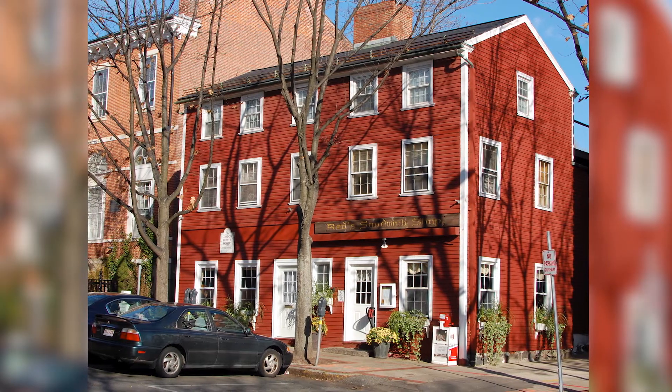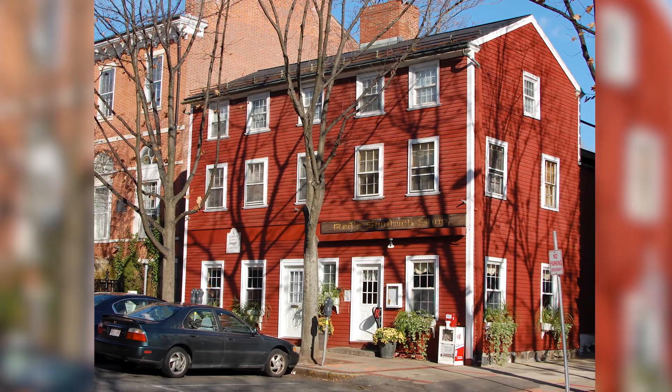The number four spot goes to the city's breakfast food, but from a very specific place. Red Sandwich Shop is located right in the thick of it on Central Street. It's been serving breakfast and has been a favorite by many for over 50 years — that's half a century's worth of eggs.